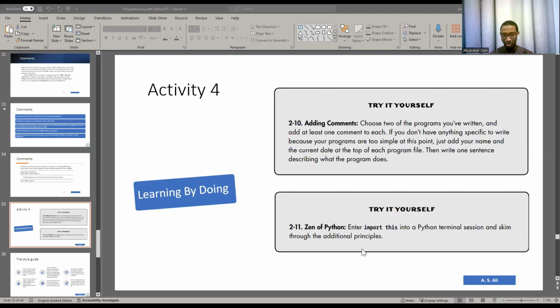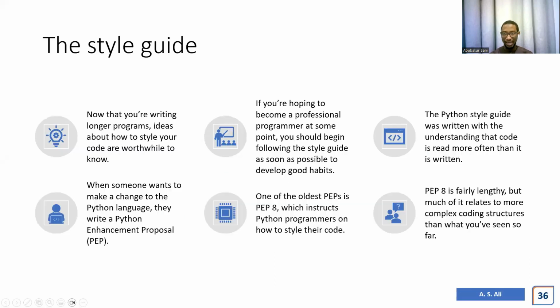All right. So the next part is the style guide. When you are writing a Python program, there is something we call PEP8. This is a Python Enhancement Proposal. So these Python enthusiasts sat down and came up with some rules, because they believe if you use these rules when writing the program, then the program will become very easy for people to understand and it will look very professional.